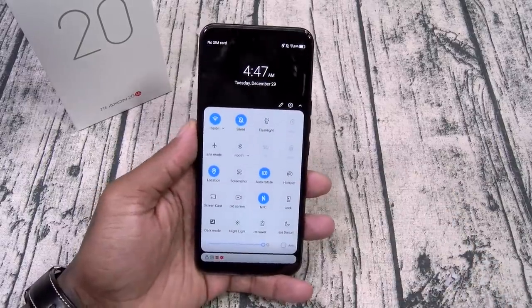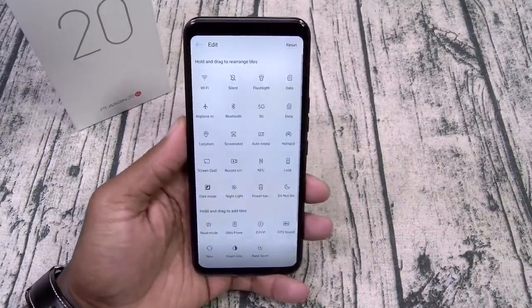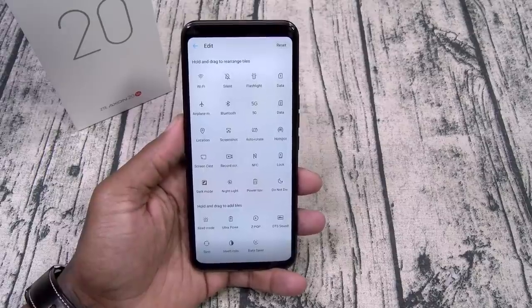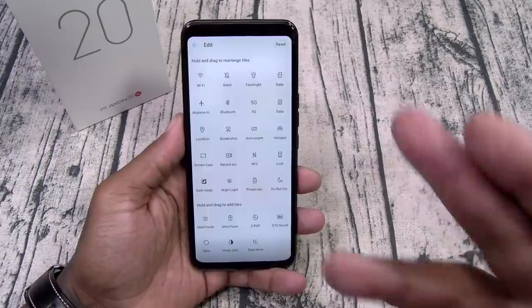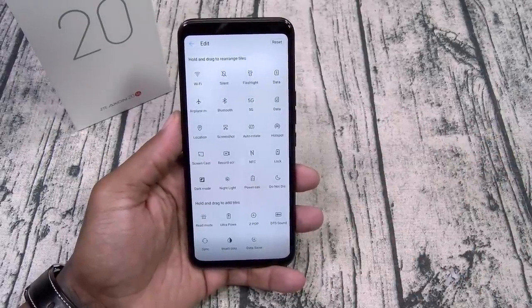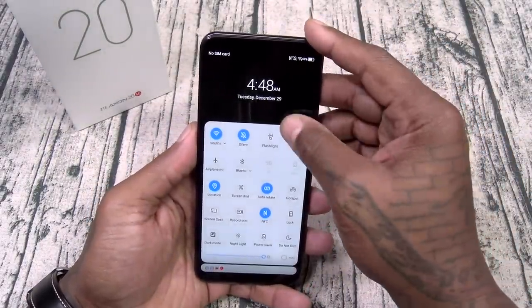Let's go through the settings real quick. Now I'm gonna try to make this quick. Let's go through all of the toggles, everything that is here that you need. All right, you got dark mode, you got screencast, you got screen record, power saving mode. This is a 5G phone. You got DTS sound. Like I said, everything is there.